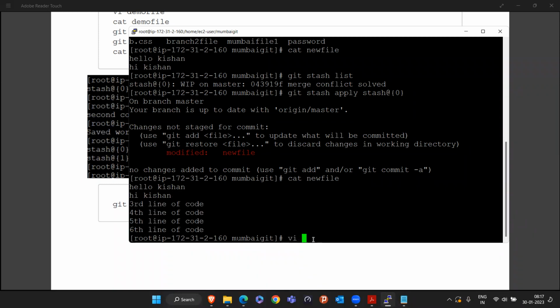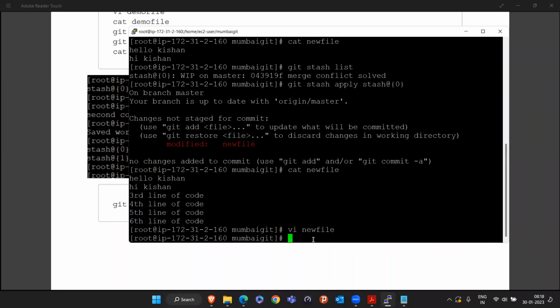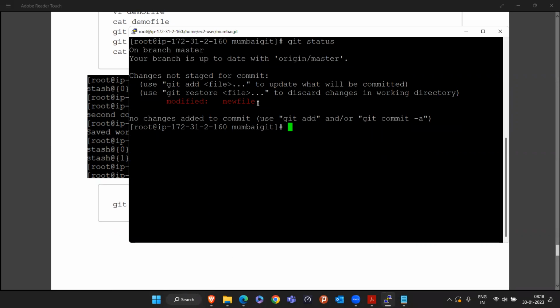Now again, I will open this new file. Again I can do the edit part after this. Take an example, I am editing this again, and writing some more lines of code. Like this, I added more lines. So 9 lines of code I have now completed. Again, the same scenario came. The manager asked me, whatever changes you are doing, let it be aside, and can you do one more work for me? So I know that in the new file I already made so many changes, and I wrote 9 lines of code.